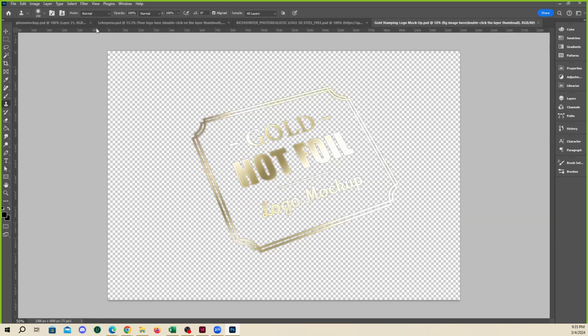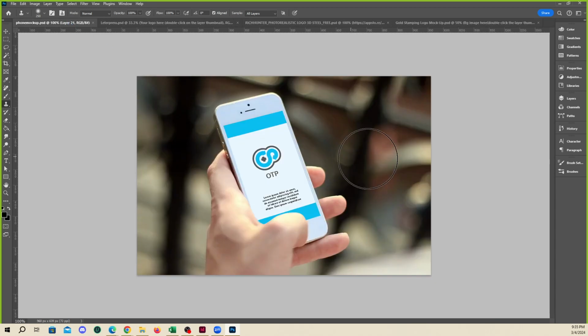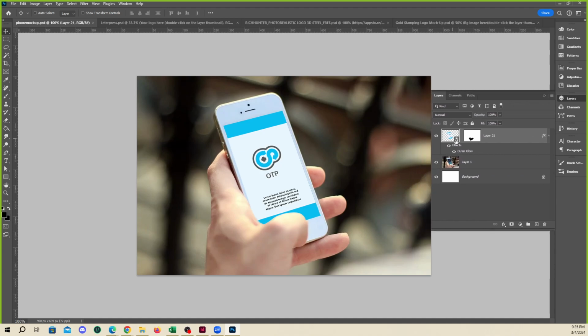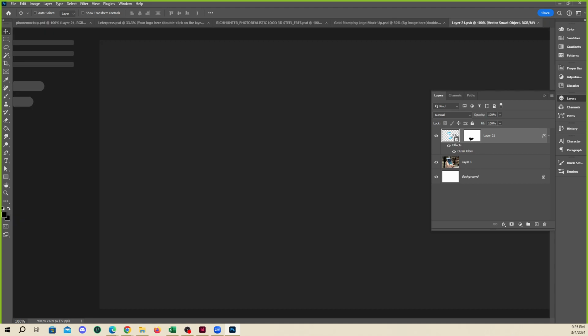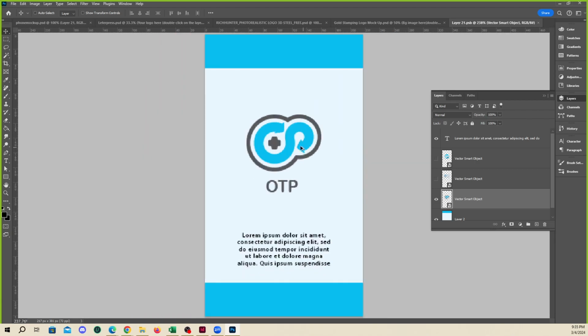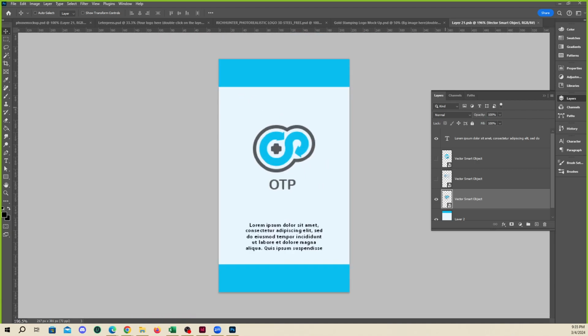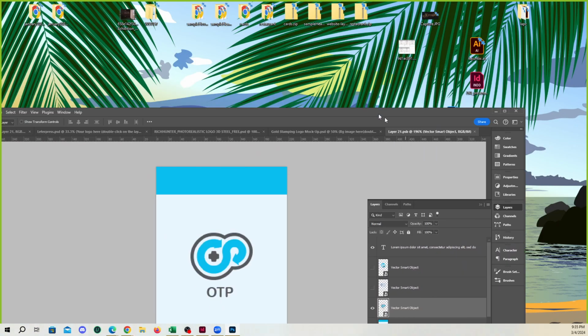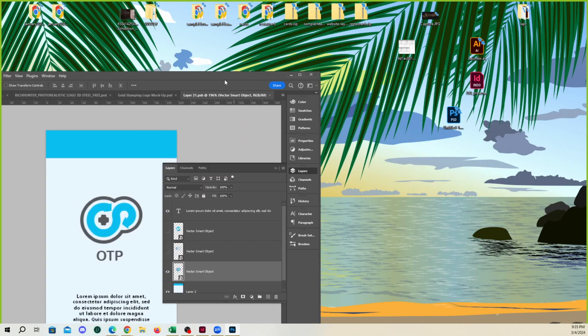Okay, so here's a bunch of mockups that I've downloaded. Usually they're Photoshop files, and there's going to be smart object layers. So go to layers, you'll see one of your layers will be a smart object. You can tell because it has this little icon on the bottom right corner, and if you hover over it, it says smart object thumbnail. If you double click on that, it will open up the logo just like this, and then you can drop in your logo or whatever designs you're going to do, patterns and logos.